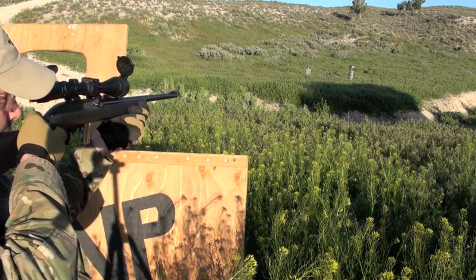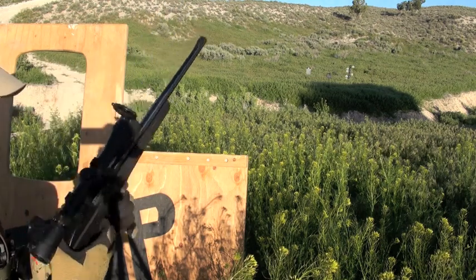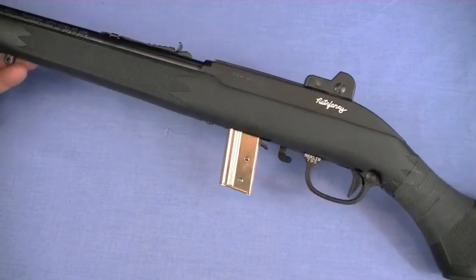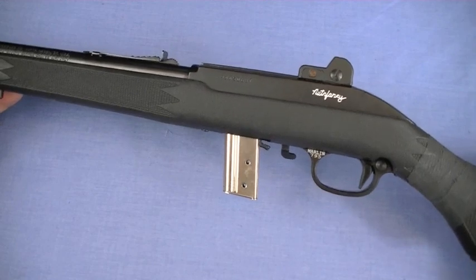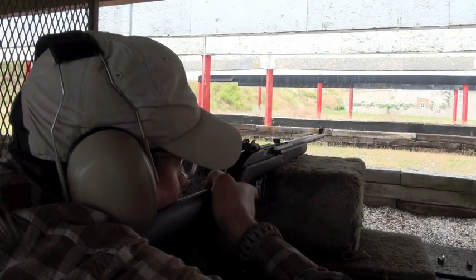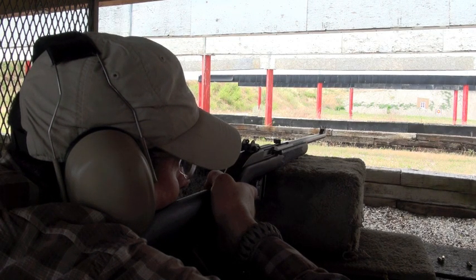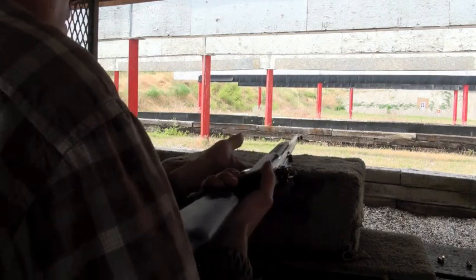As I showed in that review, I'll show some here in this video as well — what an accurate rifle the 795 is. Also, it ain't going to cost you an arm and a leg. About $100. In fact, I've heard of TMPers buying their 795s for under $100, like around $90, depending on where they went and what kind of sale was going on. And if you use the 10-round Marlin magazines, which are outstanding, near 100% reliable — that's a recap of the awesomeness of your Marlin 795.